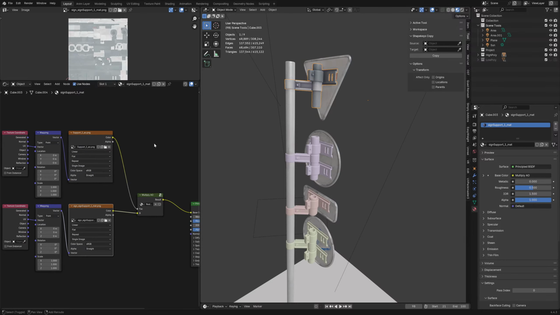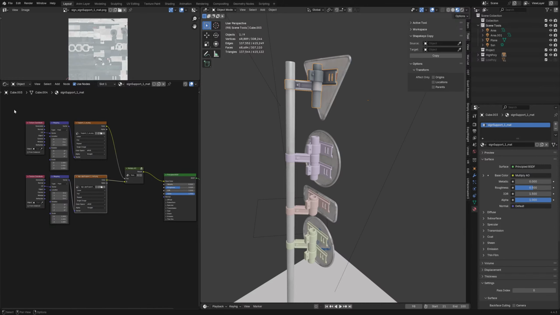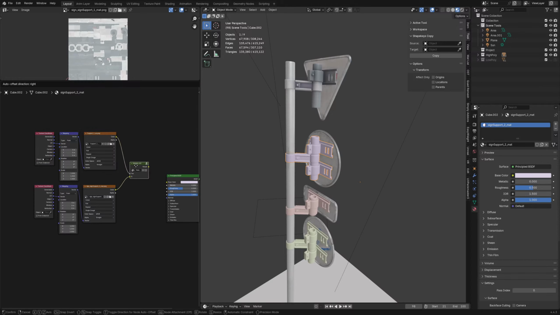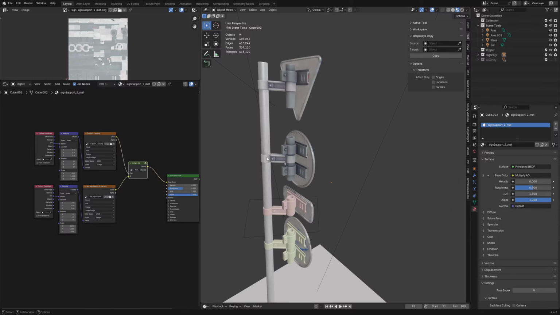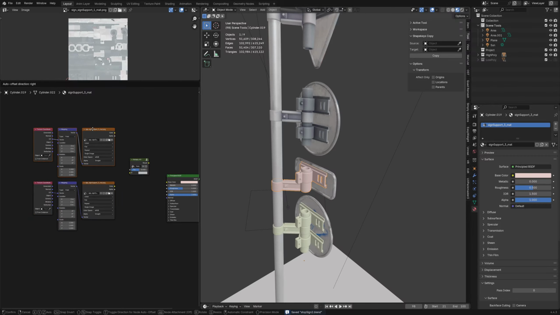Support AO1. There you go. I could copy this over to the next one now. And plug that in. And then change that to 2. There you go. Could just copy paste that one actually.